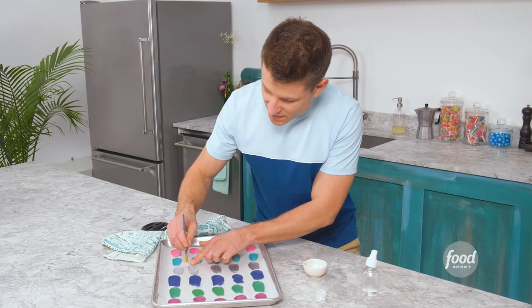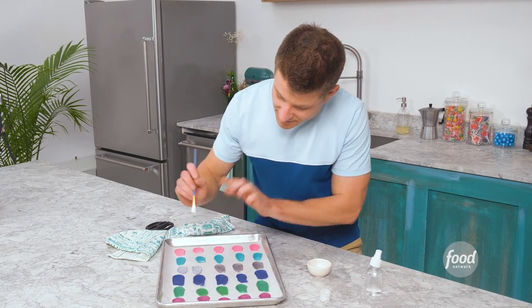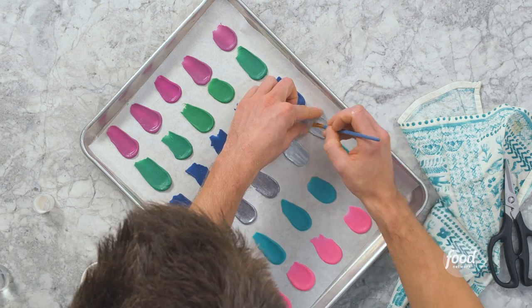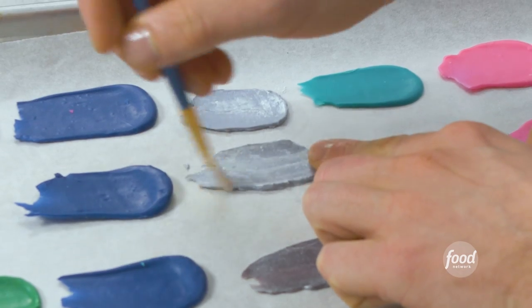So I'll just paint this on and it dries really quickly. To get this silver, I think it's a lot easier to start with gray and then just paint it with white pearl. I think the look of the pearl is much nicer. It's a lot brighter. So I'll just let those dry until they're not shiny anymore. And then if I wanna give them another coat, I'll just give them another coat.